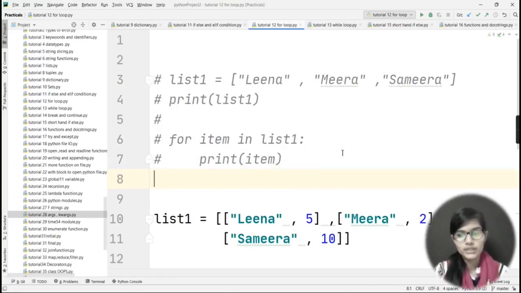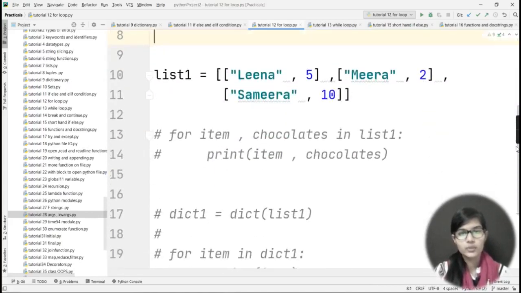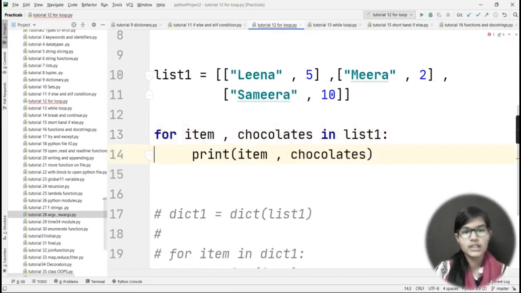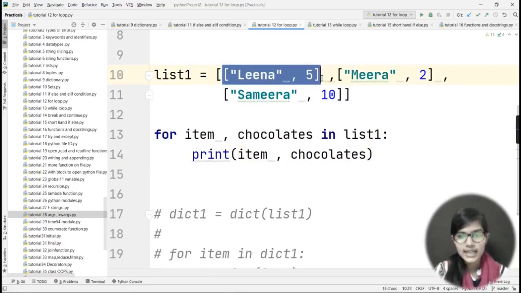Okay, now let's move forward. Here what I have done is taken one more list, that is list1, with these curly braces. Now what I did is make a list inside a list.